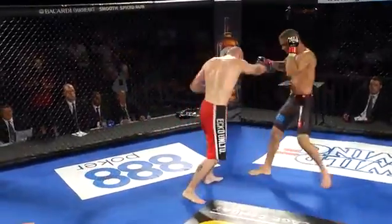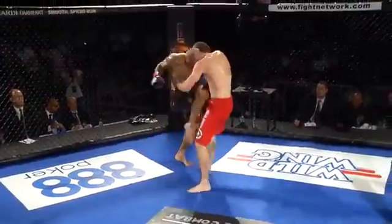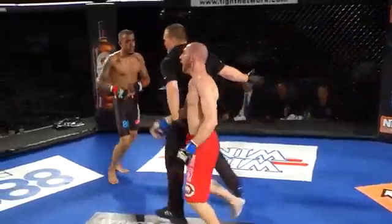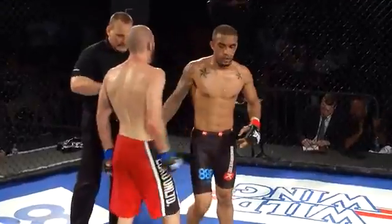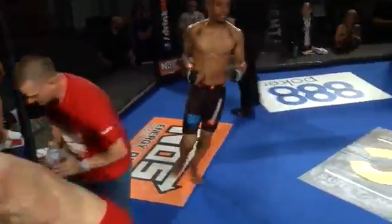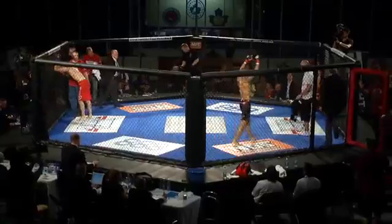A great strong finish out of both guys, and we're right back to seeing that beautiful stand-up technique of Neelan Reece here. But this is Kyle Nelson's round, and you know, we ain't judges. He took a lot of punishment earlier in this fight, and not only did he hold up, he stormed back to take the third round and get a chance to win this on the judges' decision. A fantastic battle here in the 155-pound division. And we take a look at some of the action that went down.